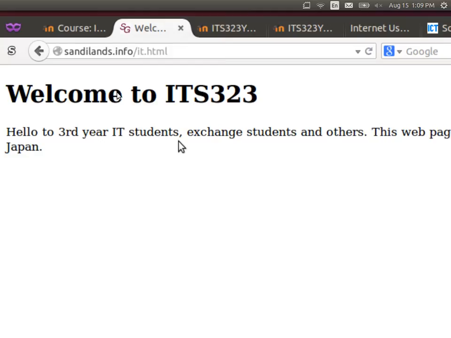HTTP, Hypertext Transfer Protocol. That is the set of rules that define how my browser sends a request to the server and how the server sends a response. It's a protocol for transferring hypertext. Hypertext is the name of the way for describing the format of web pages, HTML, the hypertext markup language. So we have a protocol that defines how to communicate. One that you always see is HTTP.